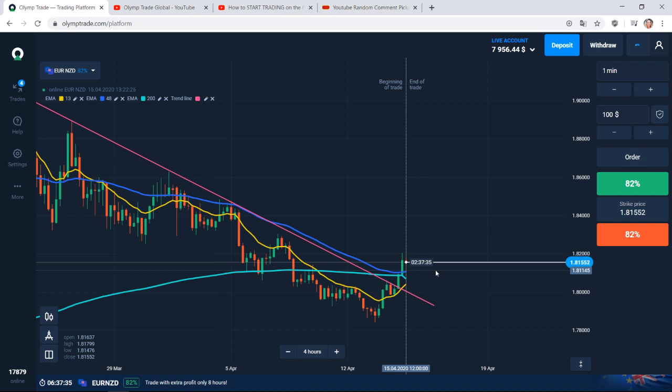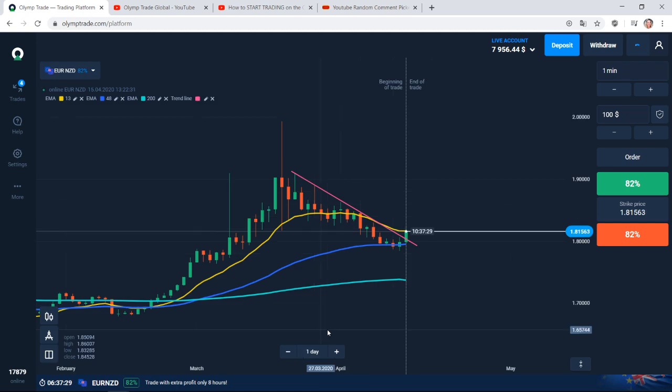The reason I would like to show you is that I always check a time frame higher and a time frame lower. A time frame higher will always give you a more global picture of what's going on in the financial market and with this current asset. I am going to enter this trade down.